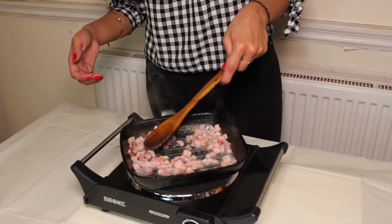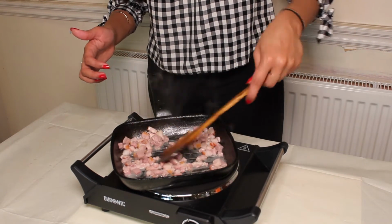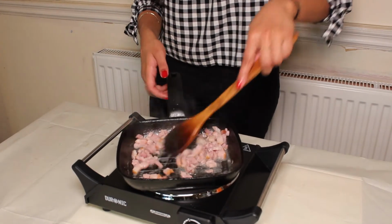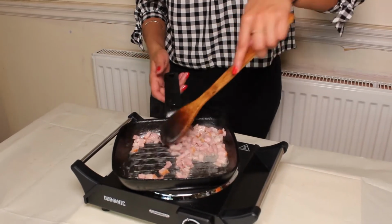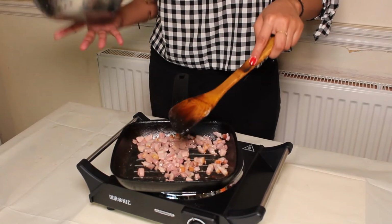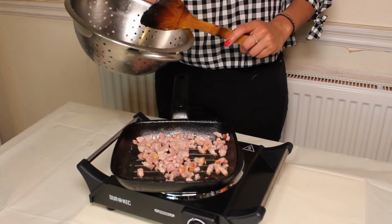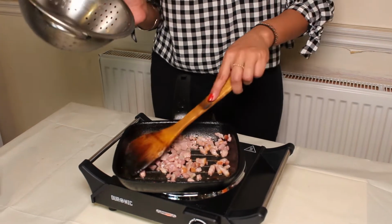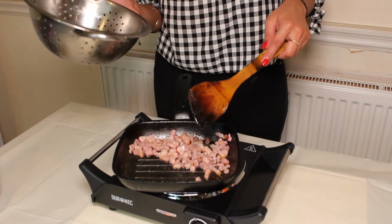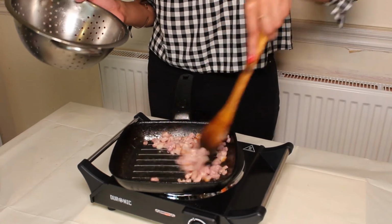Do you see that? It's becoming a little bit brown. You want it to be like that. It's hot. Once the pasta is done, you have this beautiful tool or whatever you want to call it. We're going to drain the water if there's any left from the pasta, and then we are going to combine the pasta and the bacon into the pesto. So let's do that and I will be right back.